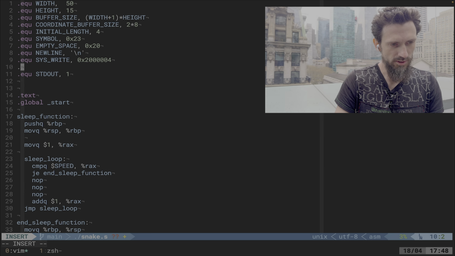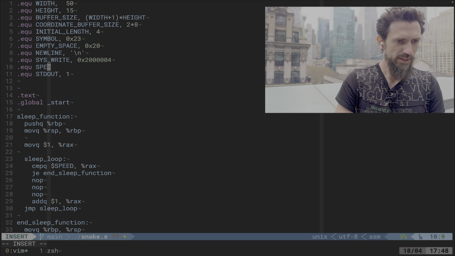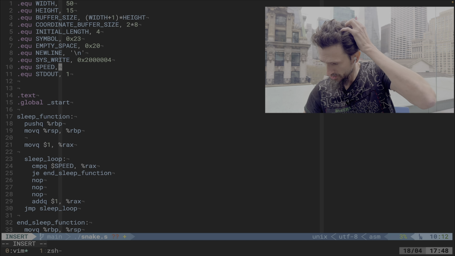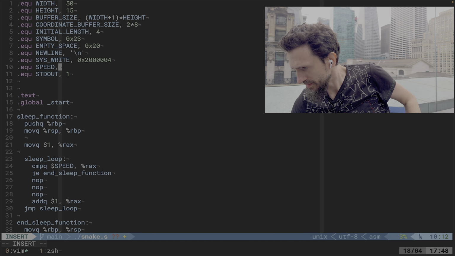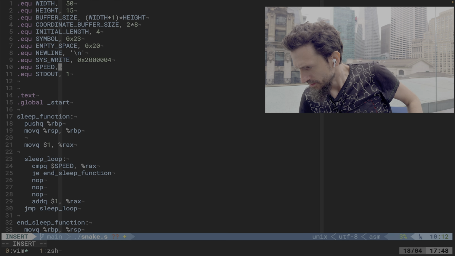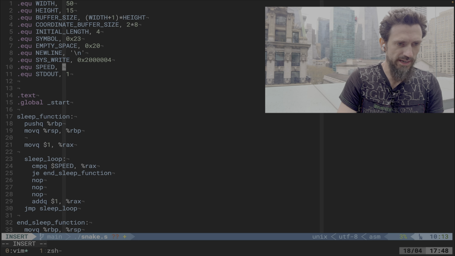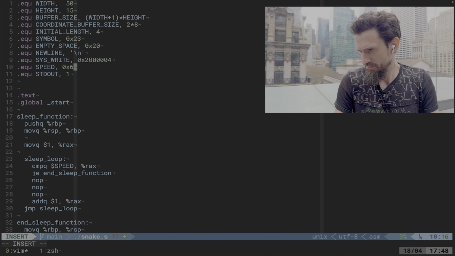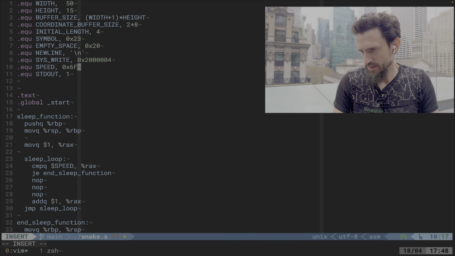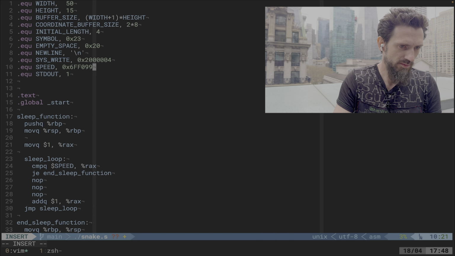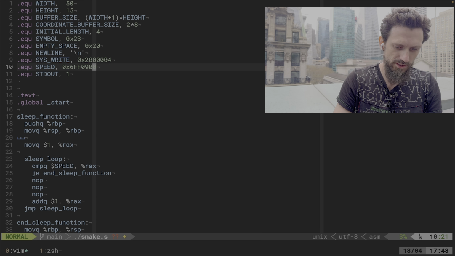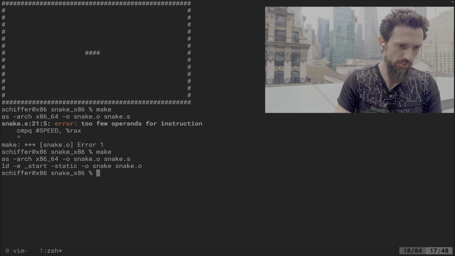Okay, we have to hurry up here. Speed, and now I'm gonna check what speed I chose for this. This is just a hexadecimal value, which was okay. This is just a big value till which we count each time in the loop.